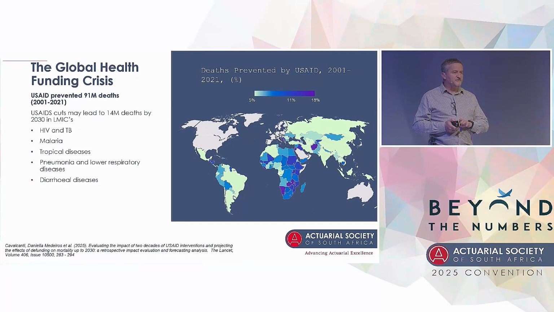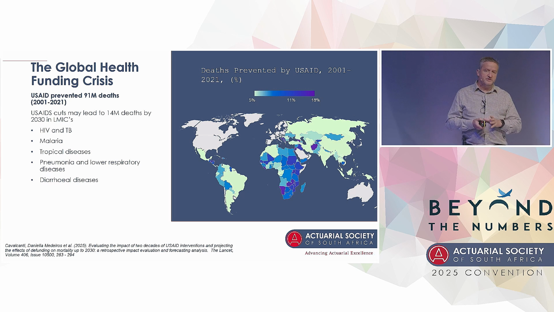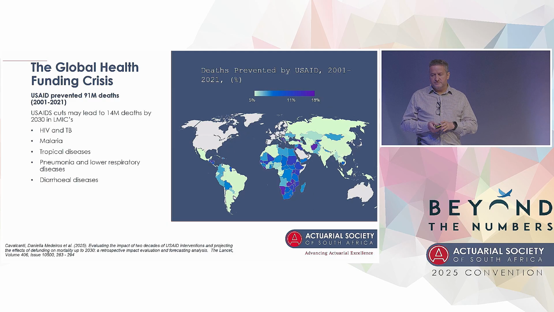So really the benefits of this amazing thing that really helped with HIV, TB, malaria, tropical diseases, and so on, are being unwound. So significant help. And I don't believe it was that much of their budget in the end that really helped with those. So this is a concern for lower middle income countries, including South Africa.